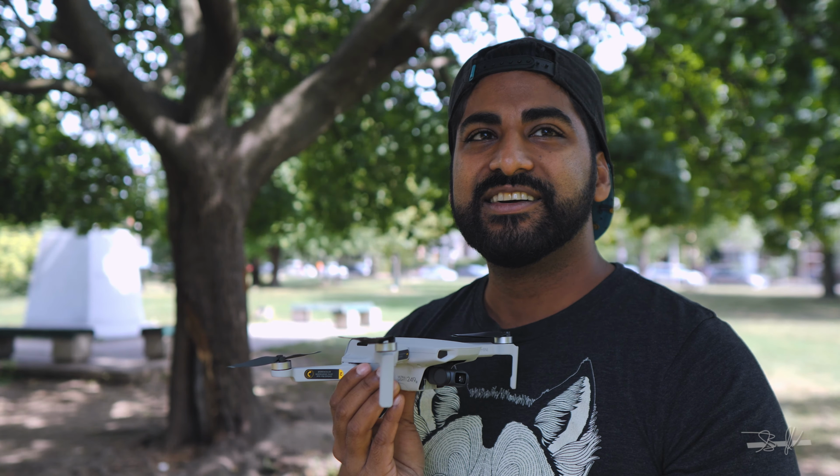What I will say about this drone though, is it only has sensors on the bottom to check out the landing, but it doesn't have the surrounding sensors to see if you're gonna crash into something. So the thing is if this is for a beginner, I kind of think the more sensors the better. What you can do is, DJI has a plan that if you pay $69 a month, if you crash it, they will send you a free drone as insurance. But to be honest, I don't think it's worth the price.